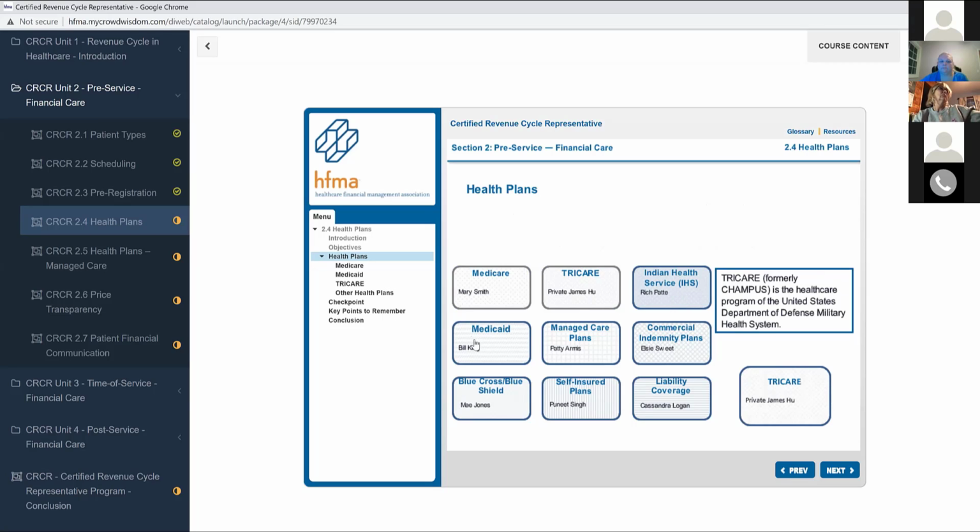to Native Americans. Back to Christy's memorization point, you could probably Google the meaning, but you may get questions that say which health plan is, and it'll give you the definition, and you'll just need to know. But don't get hung up on trying to memorize what every single one is.